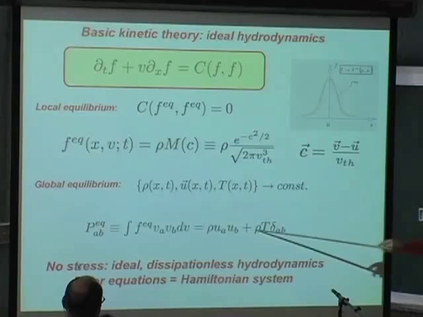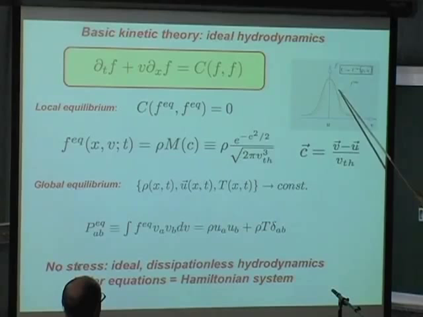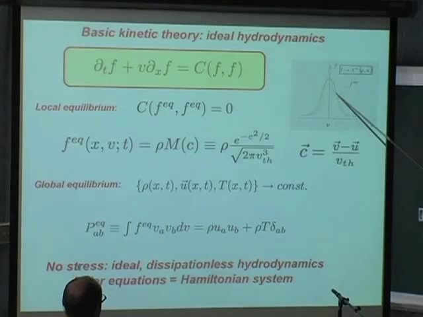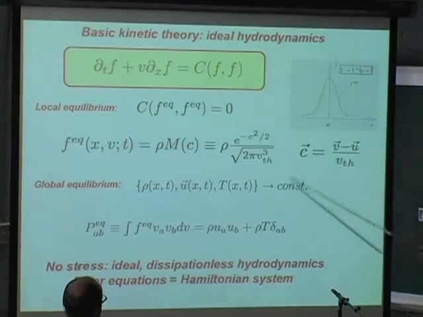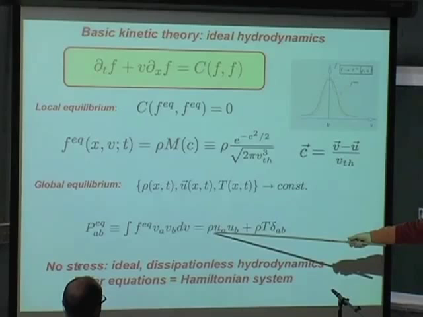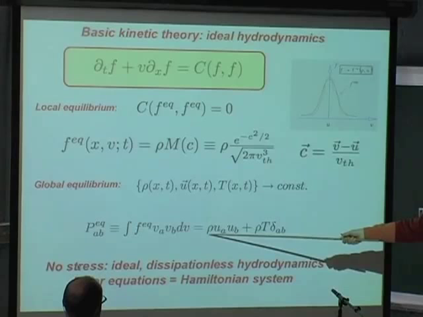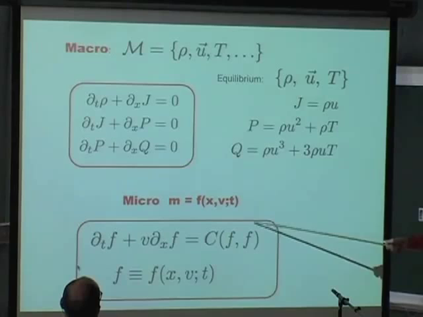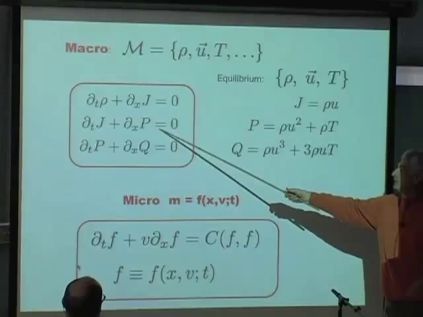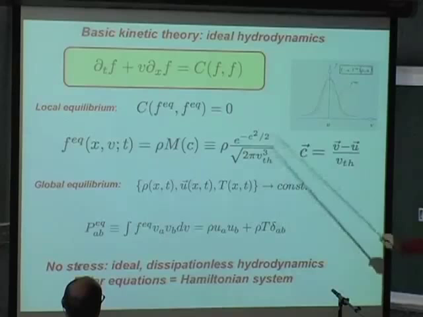Suppose now I am in a situation where I have some dissipation. What I would observe is that instead of the black Maxwellian curve, I will have some perturbation on top of that. Generally speaking, these perturbations are such that this expression is no longer valid. And that is what entails the dissipation. If you replace the equilibrium distribution into the Boltzmann equation, what you get are exactly the Euler equations of ideal hydrodynamics. The important notion to be retained is that if the distribution function is a bell-shaped Gaussian like this, there cannot be any dissipation in the problem.